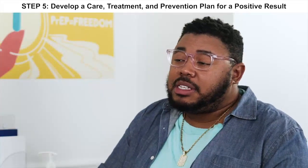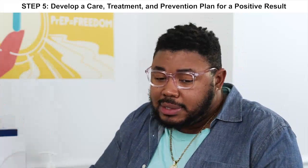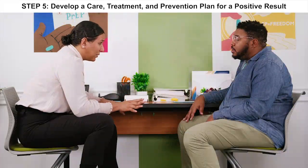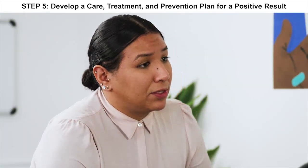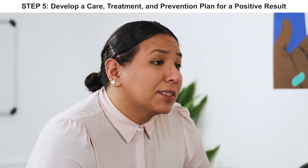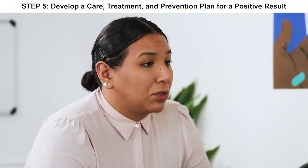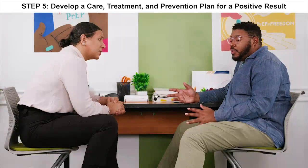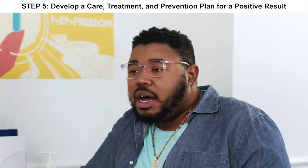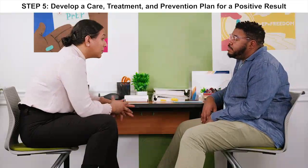I knew this was a possibility, but my partner and I just messed up once. That's okay — we don't have to do anything right away. I can sit with you for as long as you need, and before you leave today we can give you resources so that when you're ready, you have options. Something that's really important is making sure we connect you with a doctor who knows about HIV. Do you currently see a doctor? I rarely go to the doctor — I have a job but I don't have insurance.